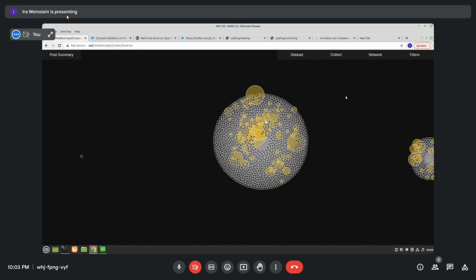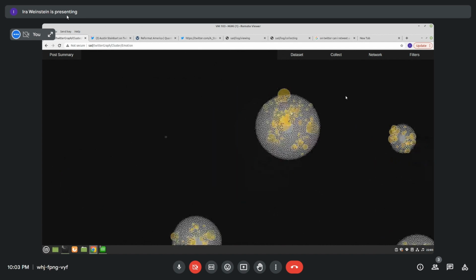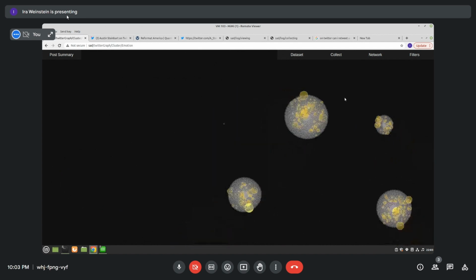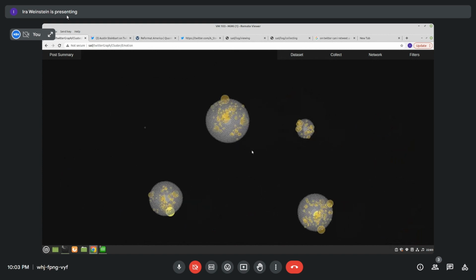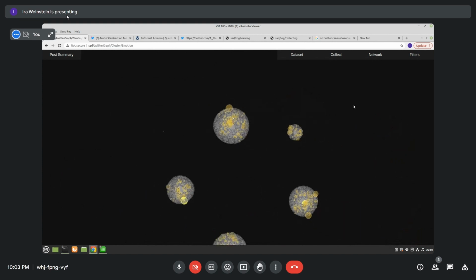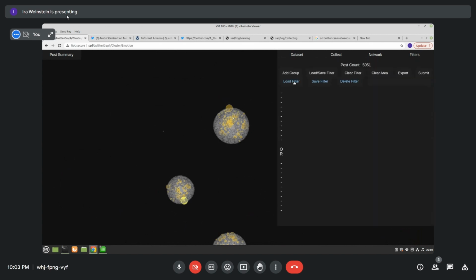Often when fishing around for data, a great place to start to look for influencers and to see the spread of misinformation is to look at the number of retweets. So we actually created a filter here on this data, which we can load in. And this is one of the features of the tool. You can actually write your own filters.